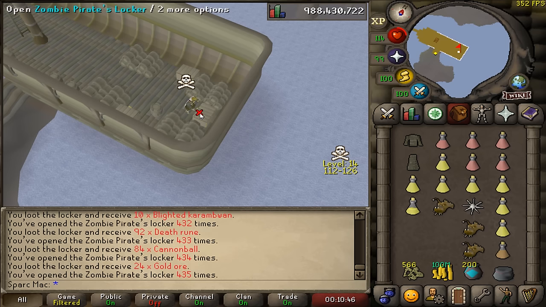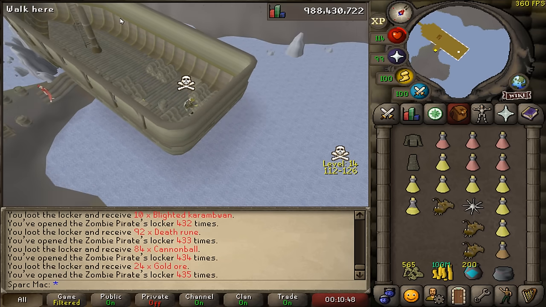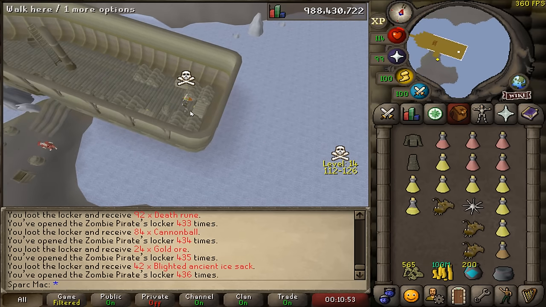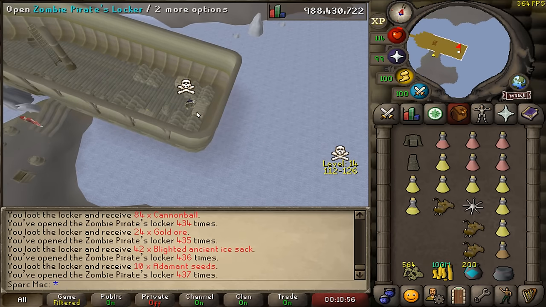Here, let me explain my escape plan. You see this ladder? I freeze them down here, and then I run and climb up the ladder while they're frozen, and then I escape.